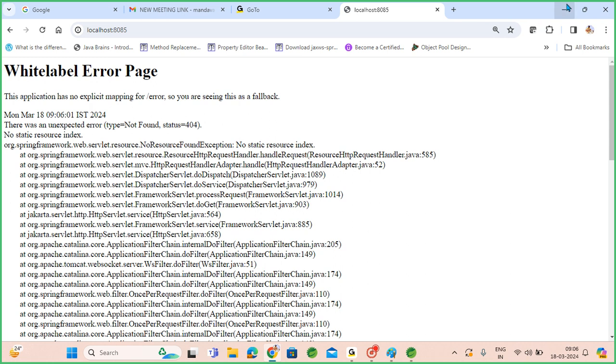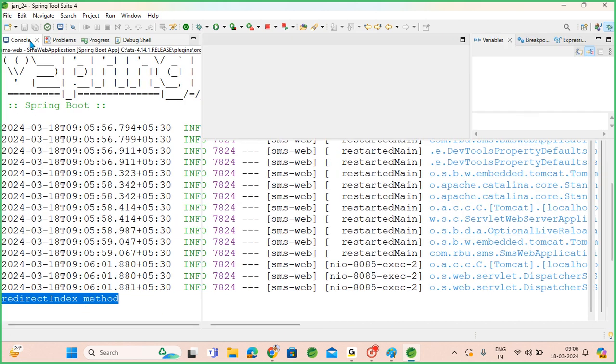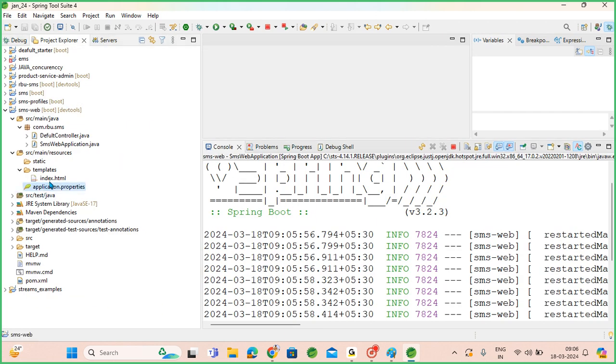Now, static resource index. Redirect method executed, but it is saying there is no static, which means is it expecting this file?